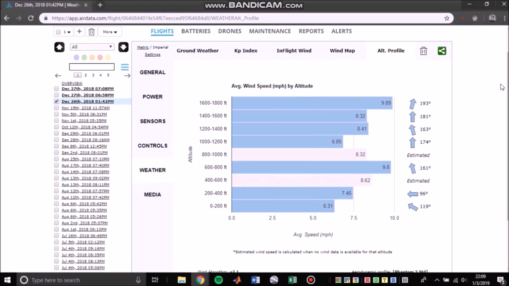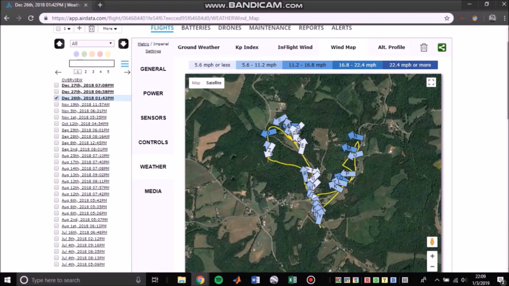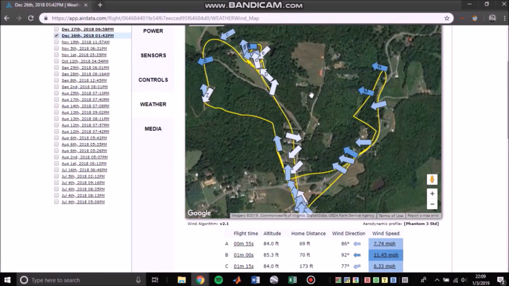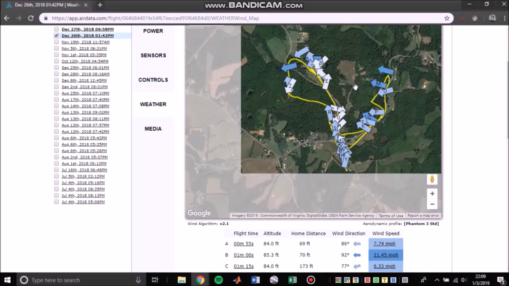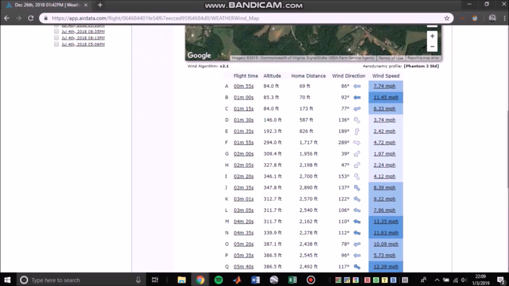It does this by knowing what your drone should be doing, the controls at that certain point in the air, but knowing how much the drone has to correct to stay in a certain location or stay flying in a certain direction. And so we can calculate the actual wind speed during your flight here. As you can see in this map, it calculates the flight wind speed at a lot of different locations. So we can actually go down here, and it's got a nice little table here of all our data.